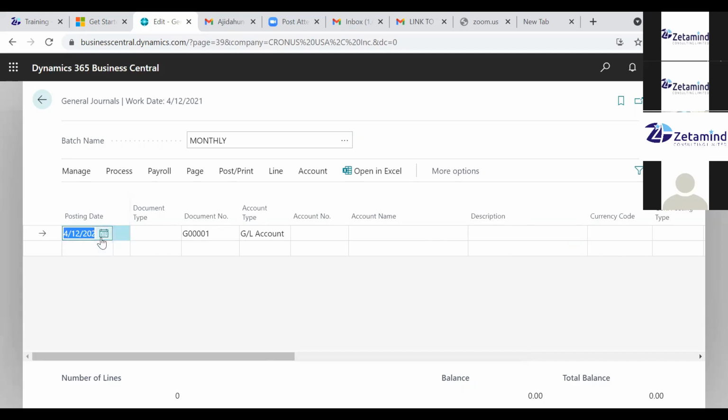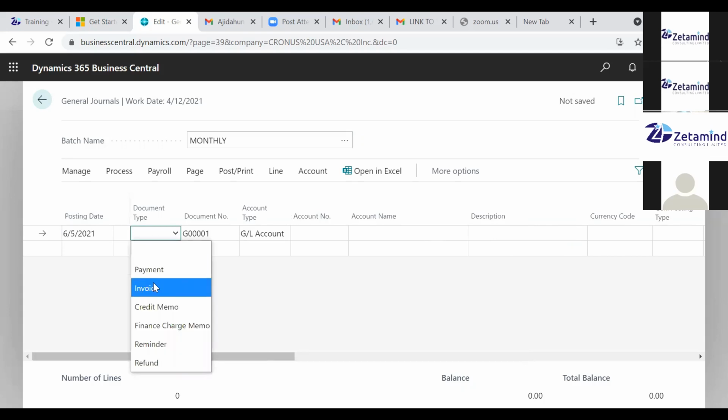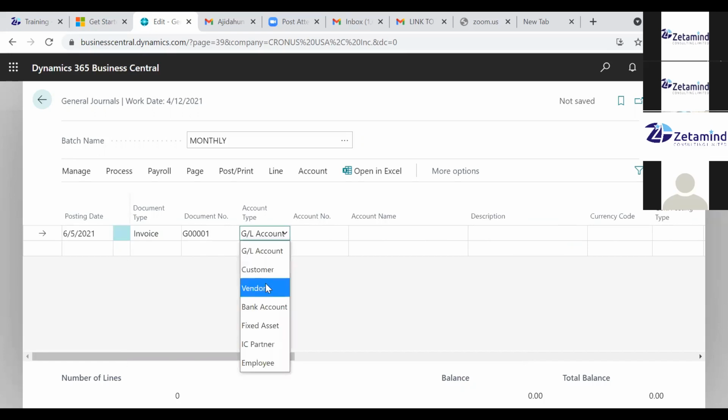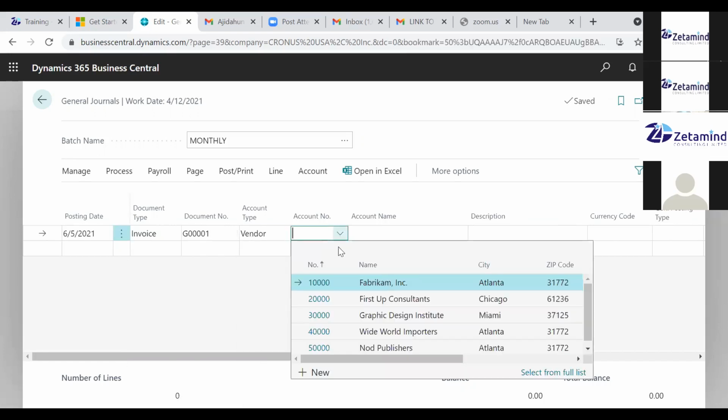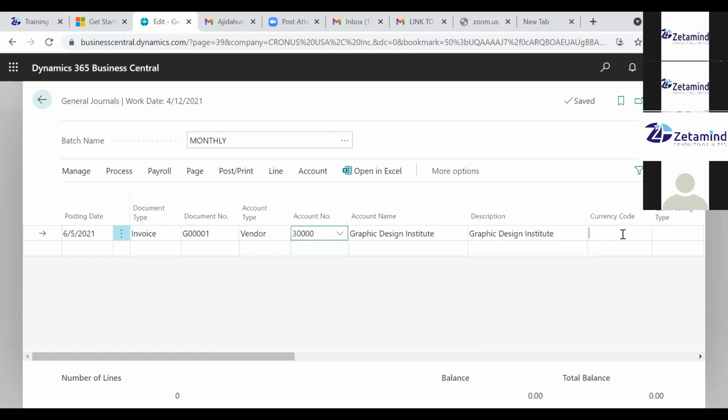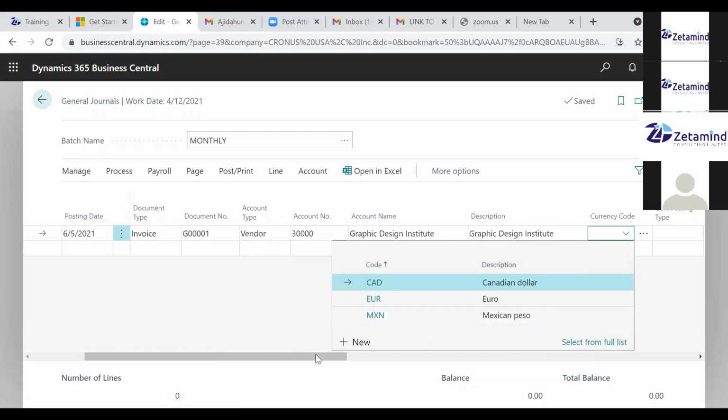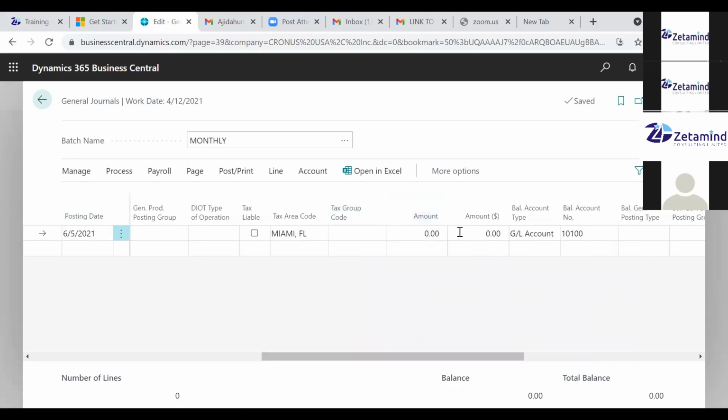So let's say this is a case of an invoice, for example, and I pick this vendor, and let's say it's 100,000, for example.